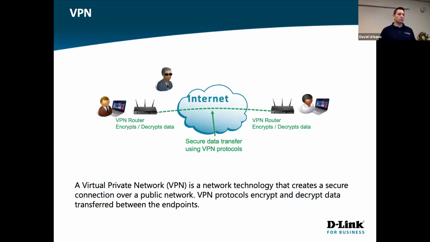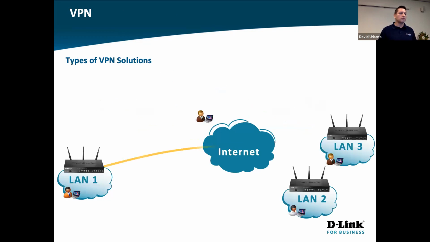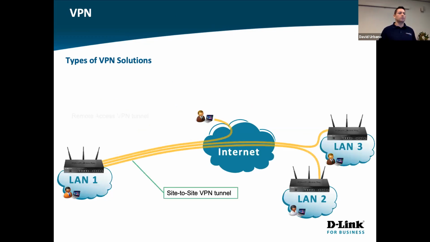I'll show you, well, that's basically it. VPN, virtual private network. The type of solutions that we use, flavors of VPNs are one, remote access VPN, right? So I have a client offsite my network, my office, but I want them to connect back into it. How do I do that?